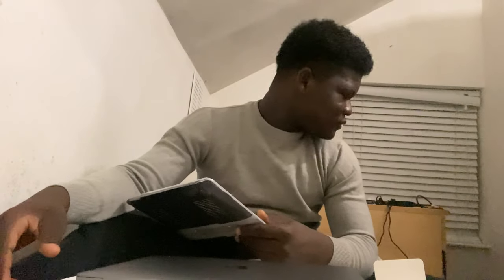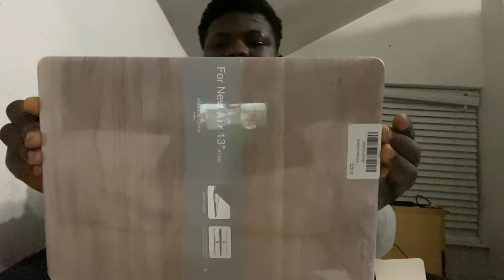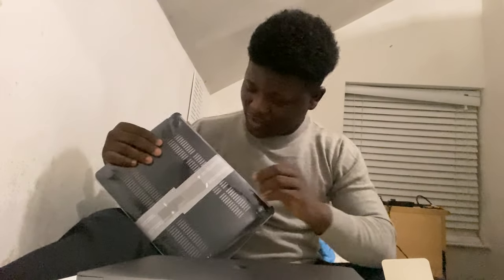And then off to the more exciting part. Because I got a space gray laptop, I don't want it to scratch or anything, so I decided to get a laptop cover for it. I literally have not opened this yet. I'm not sure if it's really gonna fit, but let's just see how it goes.